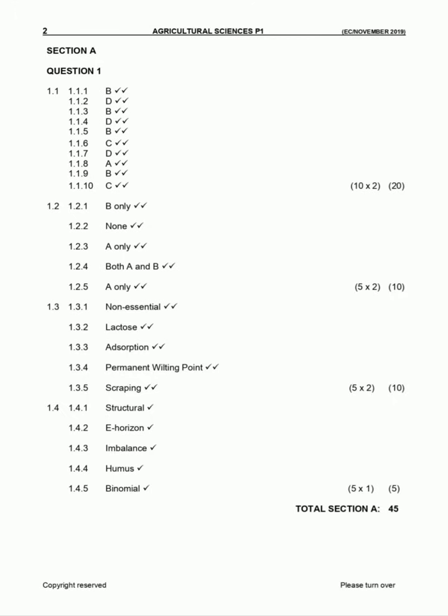Section A is always 45 marks. Question 1, which is the multiple choice, 20 marks. The second question, 10 marks. The third question, like question 1, 10 marks. Then the last one, 5 marks. Always from grade 10 to grade 12. So this is the structure. It's not gonna change. The structure will remain like this. It's not going anywhere. This is how we're gonna test you.